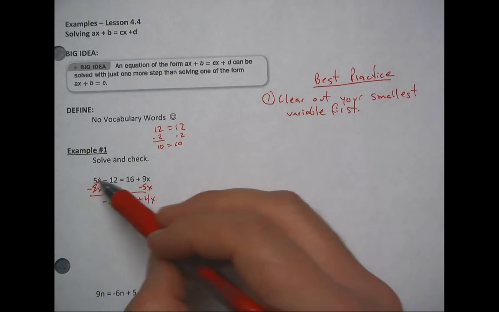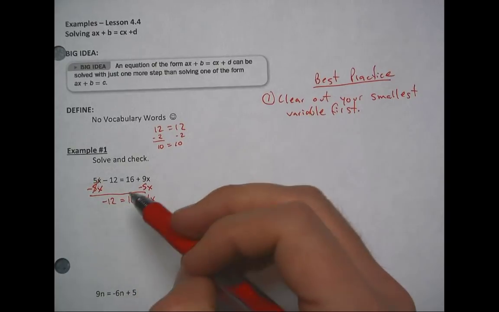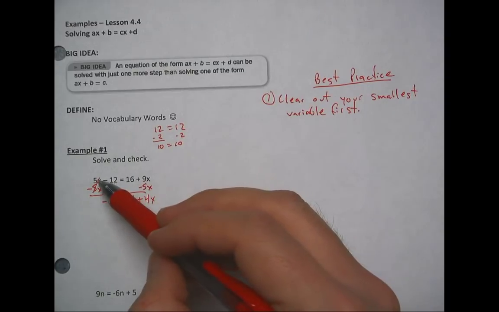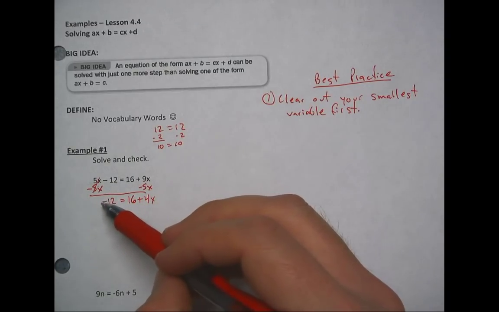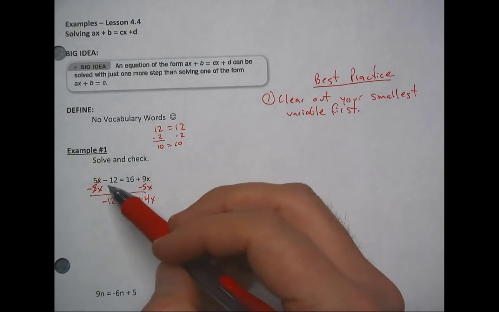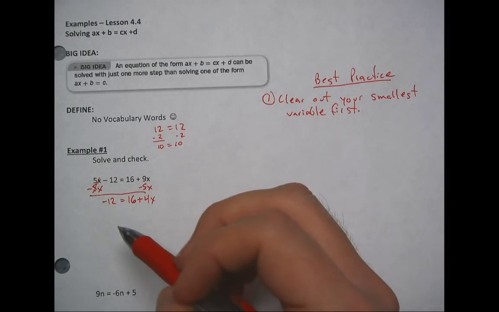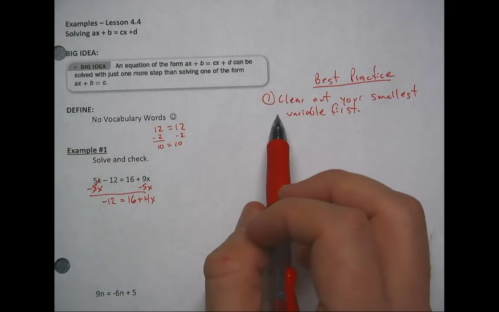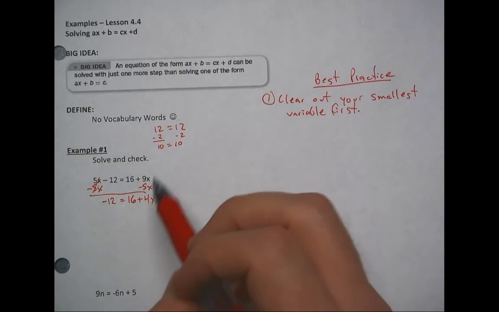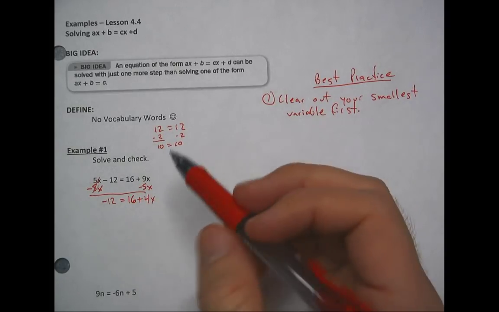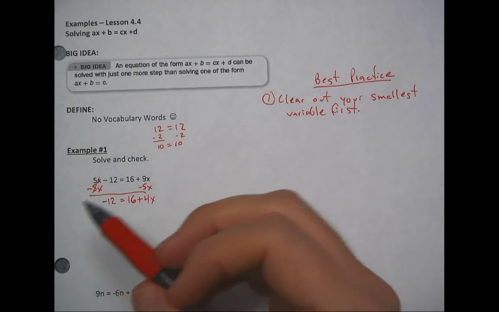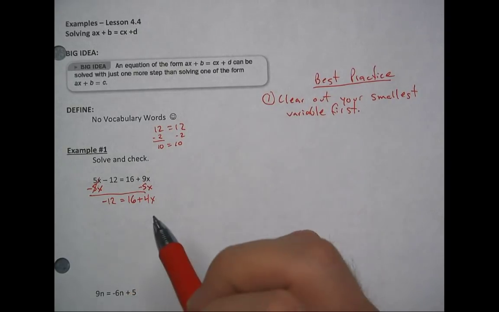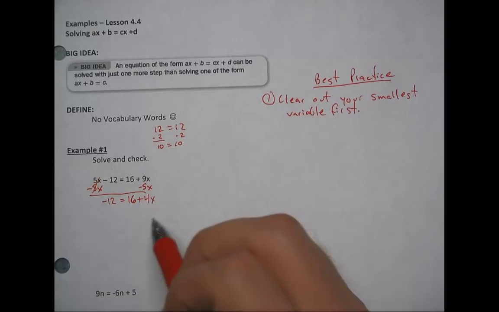If we had done the other way around and subtracted the 9x, we would still get the answer right if we followed our steps correctly. But if we minus 9x on both sides, we'd end up with a negative 4x over here. So we're creating negative numbers for no reason. Now, as long as you deal with the negative numbers correctly, you're still going to get the answer right. So you don't have to clear out your smallest variable first, but it is your best practice to stay away from the negatives. And especially tomorrow when we start looking at inequalities, dividing by a negative is when things get crazy, when you have a less than or a greater than. So let's just avoid them altogether in the first place. So we're going to clear out the smallest variable first.